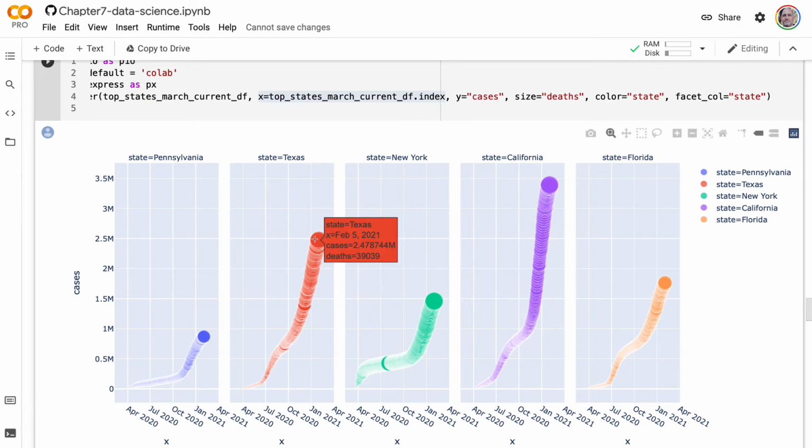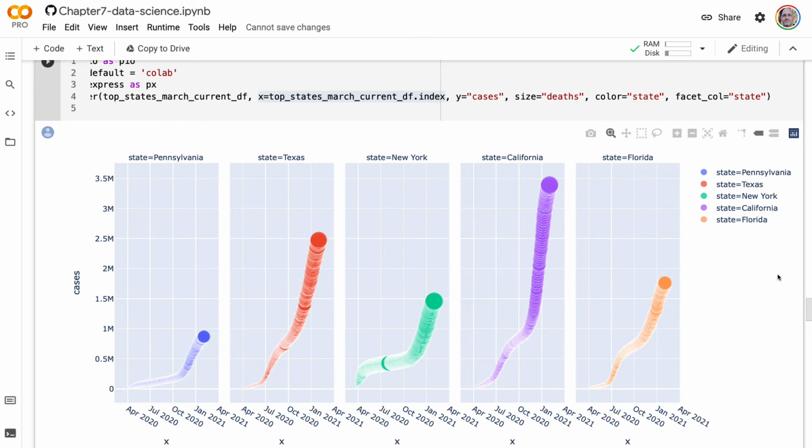I think Texas, in terms of the cases, it looks like it's growing very, very sharply. California as well looks like the cases are exponentially growing, and the bubble size obviously is the largest in California, Florida as well. So I think by visualizing the data and being able to explore it like this really adds a lot of power to doing your data visualization.